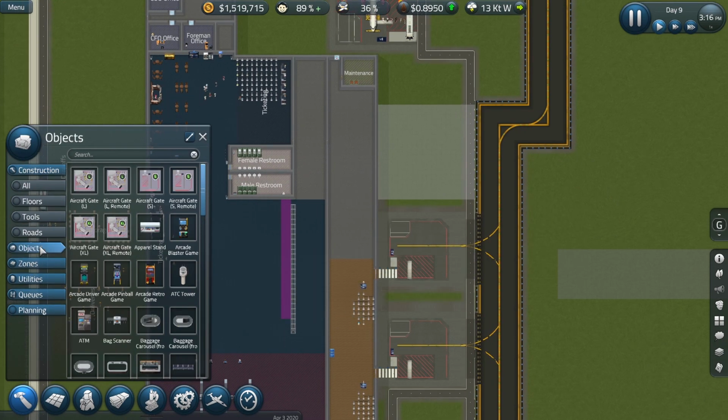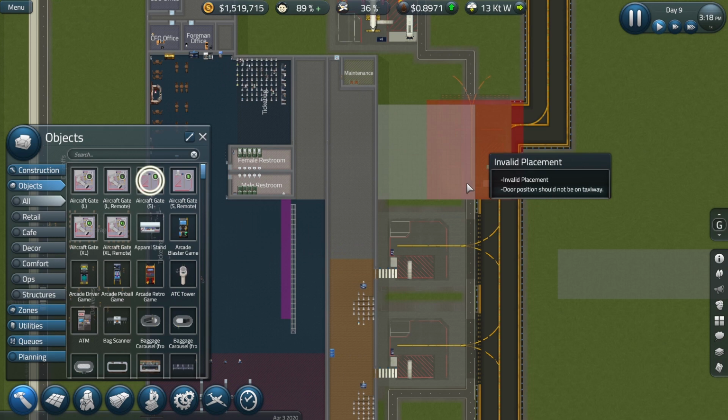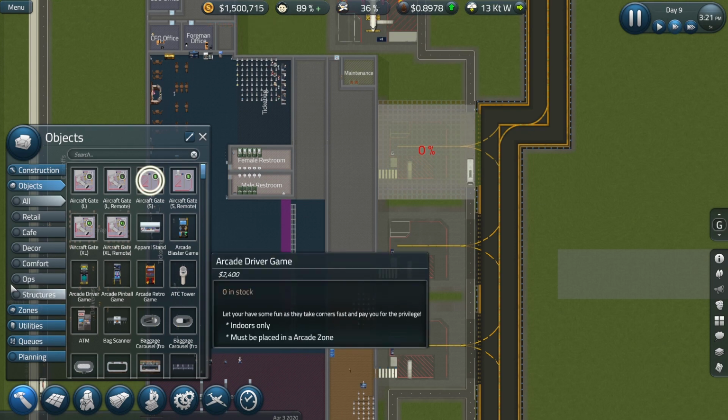So what am I looking for here? Objects, that's it. Right, too much talking, not enough thinking. We stick you there. Okay. And we'll get the guys working a bit faster.